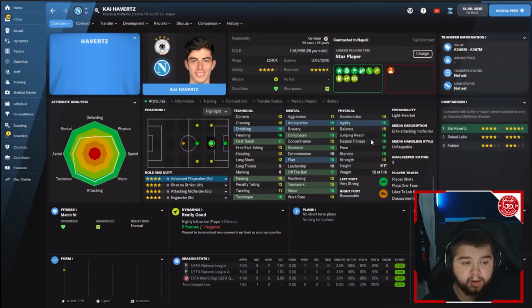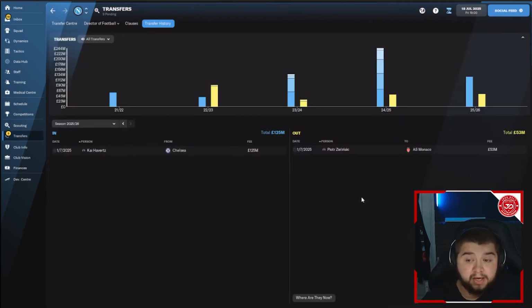I'm not going to read out everything, but this guy is nuts. He's also quite tall as well, 6'1", and he's only 26. So, I mean, this guy has probably got 6 or 7 years before you really look to move him on, as we did with, instantly forgot the name, Zielinski.